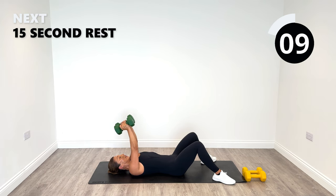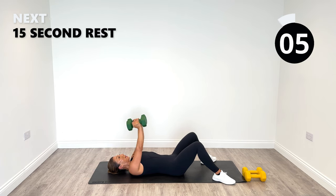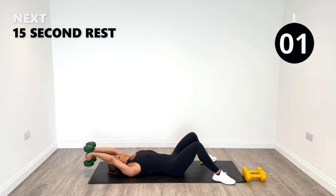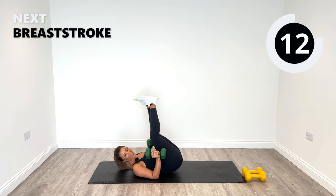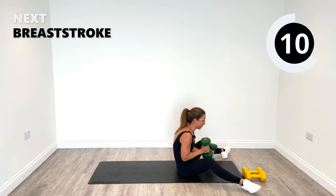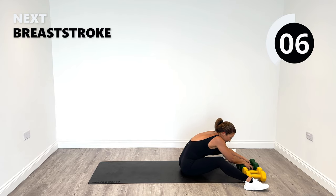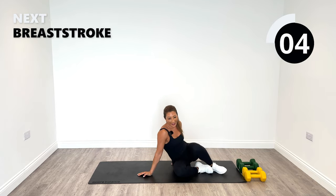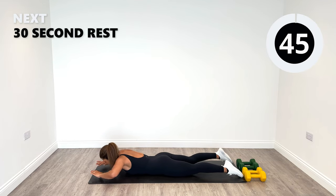Stop at the centre. Great work. Got carried away with that there. I liked it too much with the eights. Okay, back to our breaststroke. I'm gonna keep swimming. Round two on your front. Let's go.